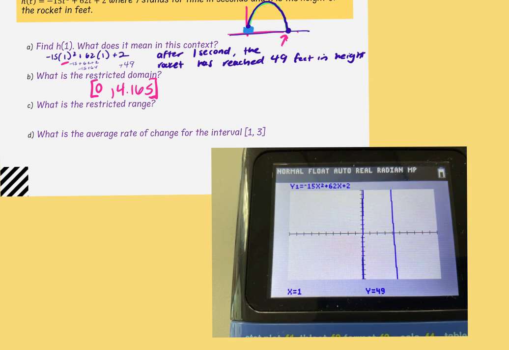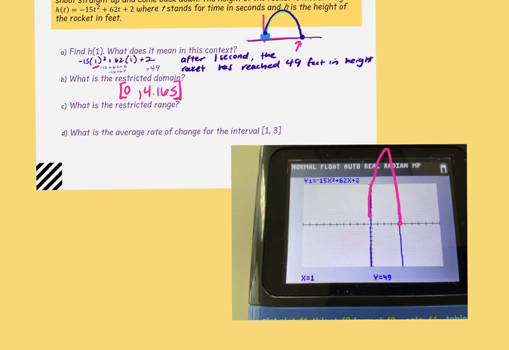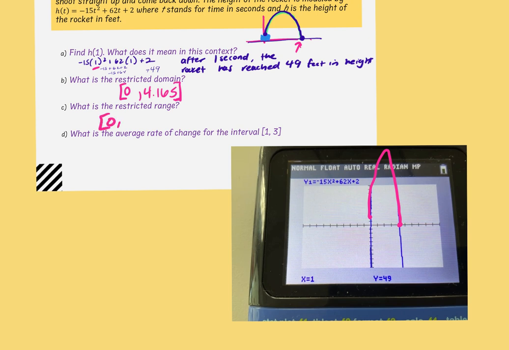Ready? So now the next thing is, what's the restricted range? So now what are we talking about? In terms of a model, that is real world. What is range? The y, which in a model in real life would be height. So what's the minimum height our model can be? 0. It started at 2. It went up somewhere up here and it came back down. So it hits 0, which means the minimum it can be is 0 because it can literally be resting on the ground. Okay? But then how am I going to find the max?